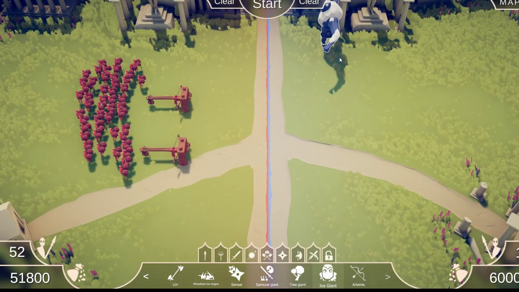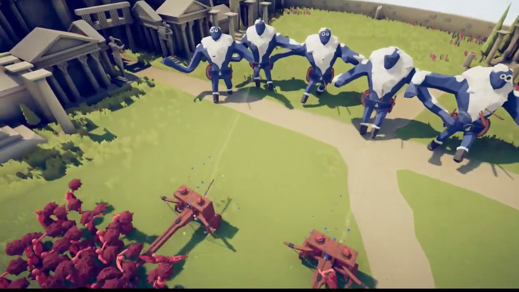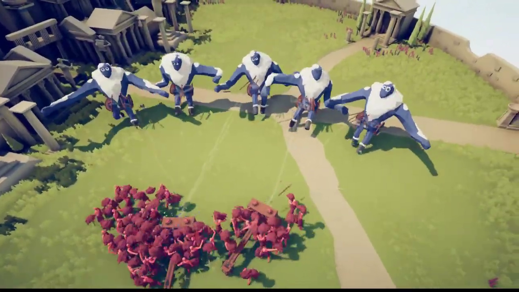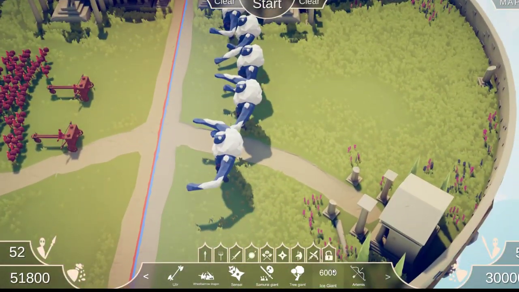Here we go. 1, 2, 3, 4, 5. Activate. Here we go. All right, ballistas, it's up to you. Can you destroy them fast enough? You need to take out 5 of these bad boys. Oh! That was an easy victory, actually. We need to add more ice giants.